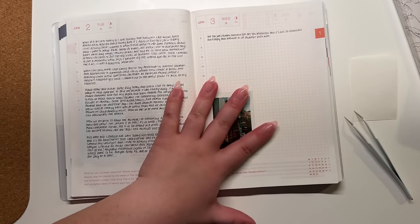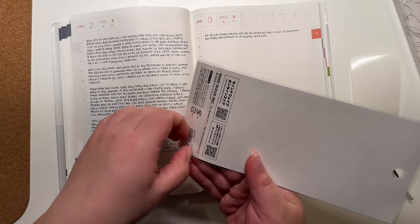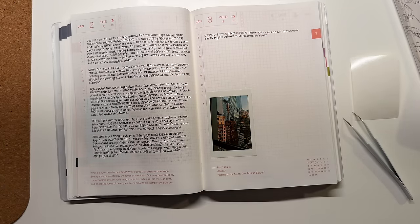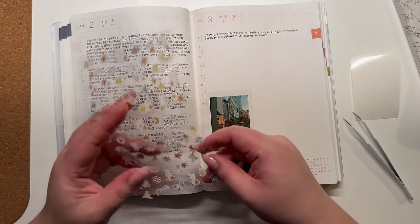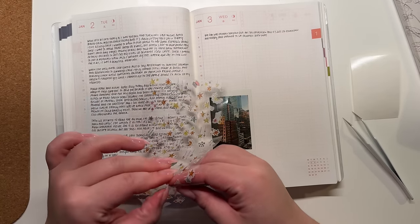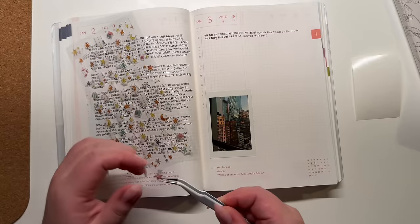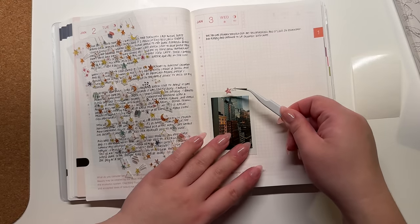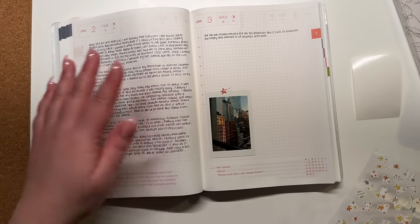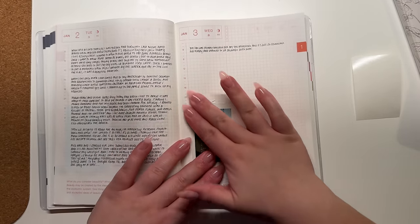Okay, let's open this up. So I got this Starry sticker sheet from Nico Neko, and I don't know the exact brand, but I'll link it down below if I find it. But I just want to add some little sticker on the top of this really pretty picture just to add a little something. And again, it can be totally minimal, and I just think that little sticker adds a little something to the page. So I went ahead and added that there.